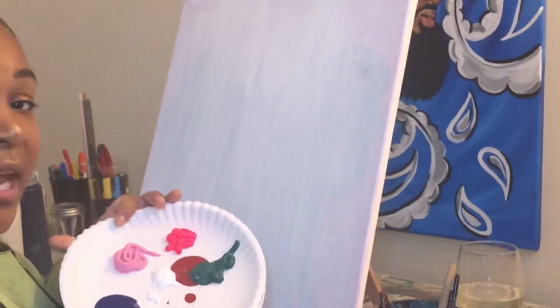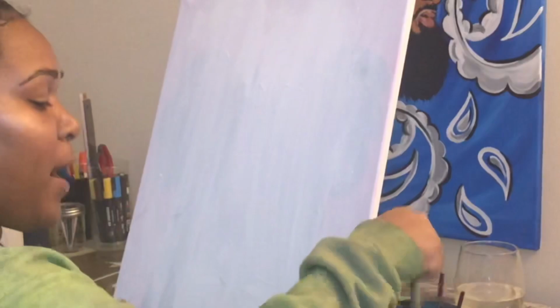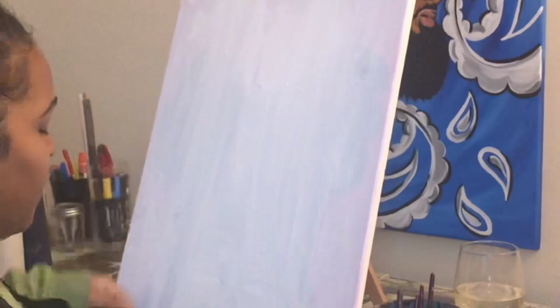What I want to do first, and I do this for every painting, is start out by painting my background. So for my background, I want to make sure to use my biggest brush. And my background is going to be a gradient of colors. So I'm going to start with my lightest color and work my way down to my darkest color. So I'm starting from here and I'm going to place the colors that I'm going to use, that way I can see them.